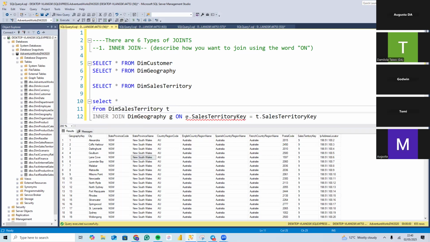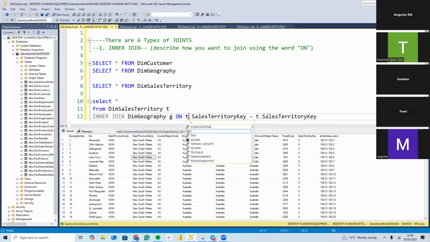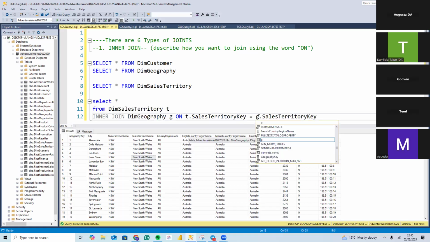So join T dot sales territory key. No, just remove the E and put T. You don't need to remove everything. And then the second T, make it a G. Do you get that? Yeah, that's it. So you can run that query.